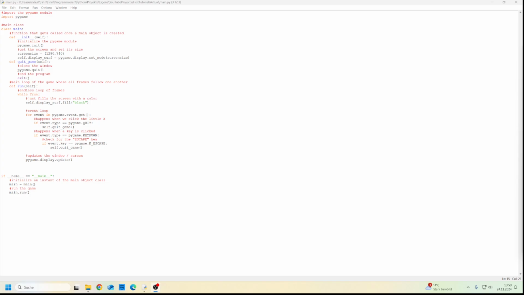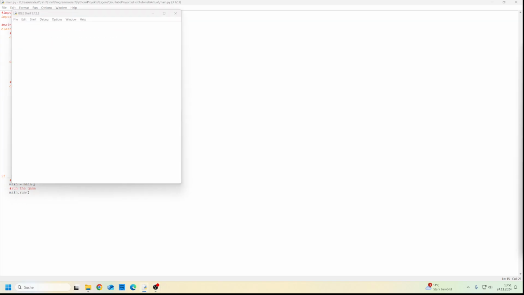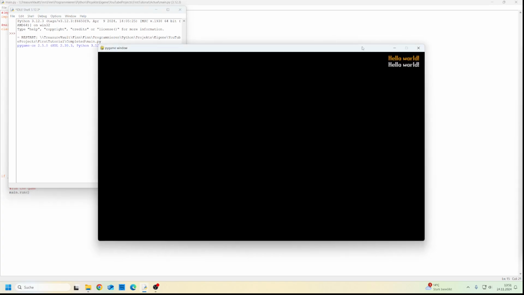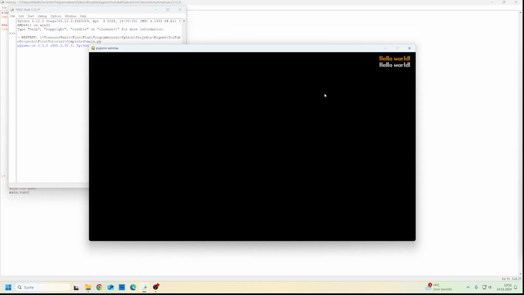I'm Pelo7 and today we are going to create a little text engine for you to use in your Pygame projects, where you can render a text literally anywhere you want on your screen. So what we'll have at the end, we'll have this, our little window.